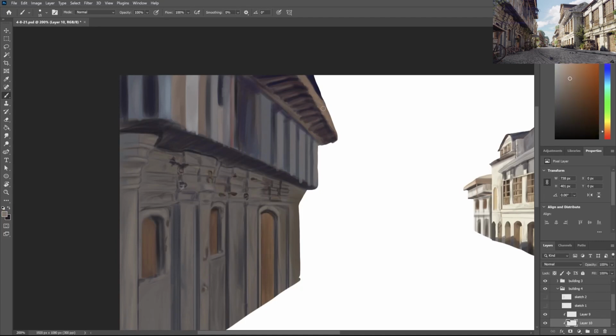I did a bit of work on the second floor of the building, and the rafters, like the underside of the roof. Added some detailing there, and still adding more to the upper part of the building, just because it doesn't quite look right. It looks more simplified than the rest of the building, which is not ideal, but it also looks kind of similar to the original one as well.